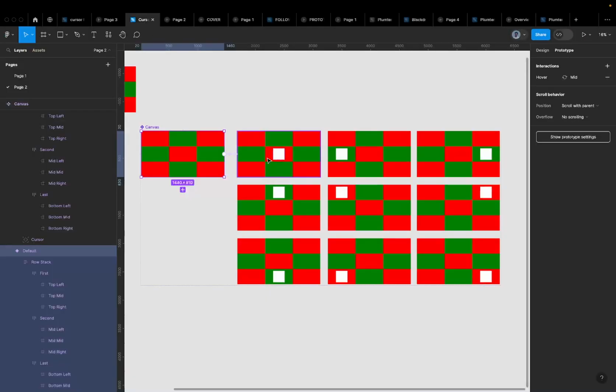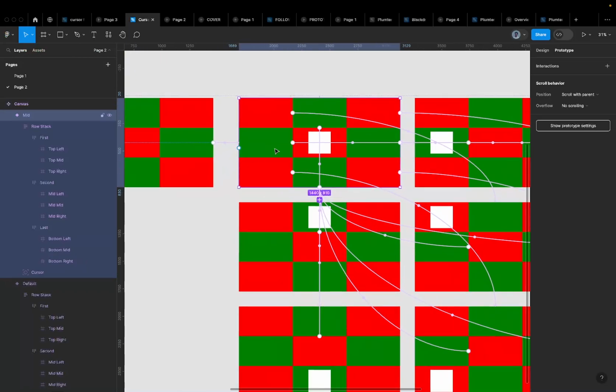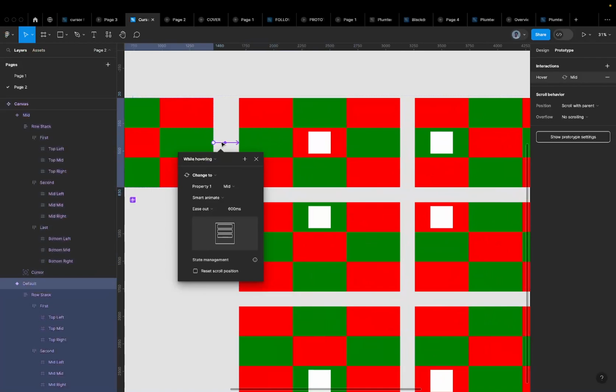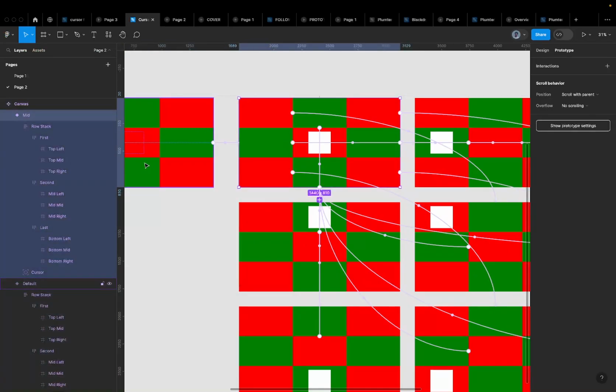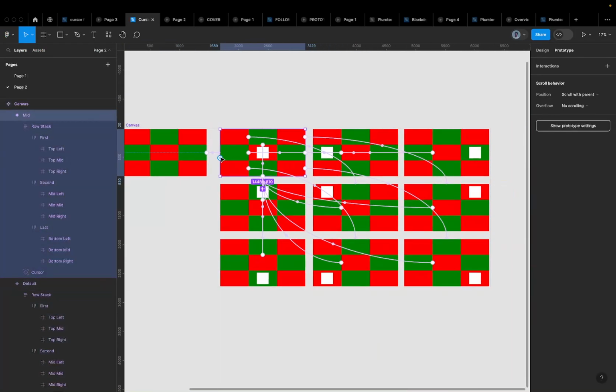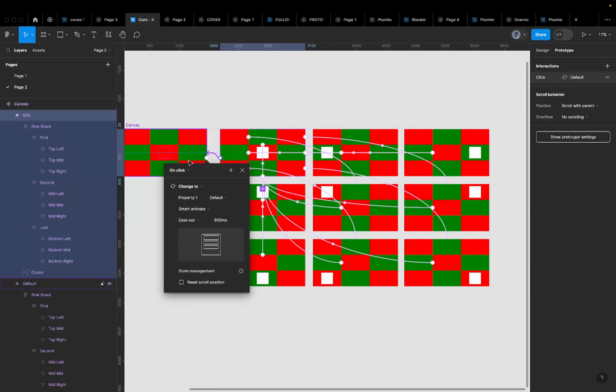To do that, you just link all these other states. Link the states, not the touch zones now. Link the state itself, just like you linked this state to this other one. Link these ones back to the default state. So it's just for you to click on the state, then drag it back to this main one.